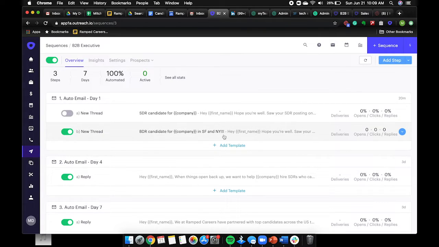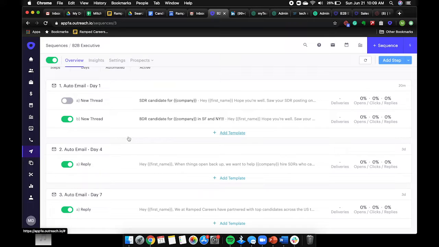So I don't know if it's BDR, I don't know if it's exclamation marks, and maybe replies increase like crazy. But again, I don't know. Is it because more people just open my email or is it because I added a different call to action? So what I'm saying is you want to be scientific in your experiments. So if you are testing, test one variable, hold the other ones constant, and you'll get much better results.